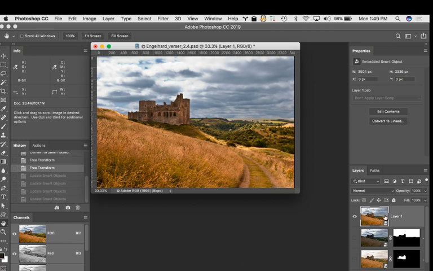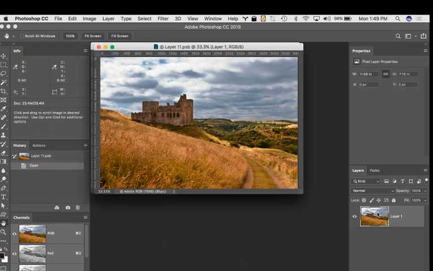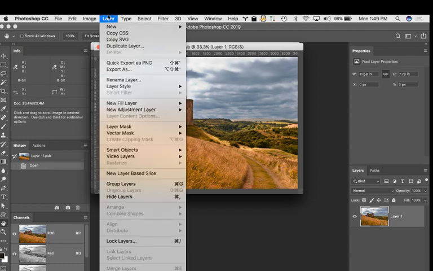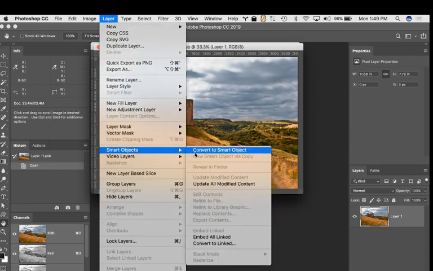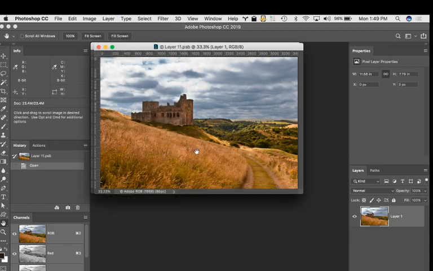Double click on this to pull the image out. So now what I just did, again, I just pulled this image out so that I can edit this. It's not protected. It's sitting right here. There's no little icon on that guy. It's not protected. I can destroy it, but to protect it, I'm going to turn it into a smart object. So up to the layer menu, down to smart objects, convert to smart object.